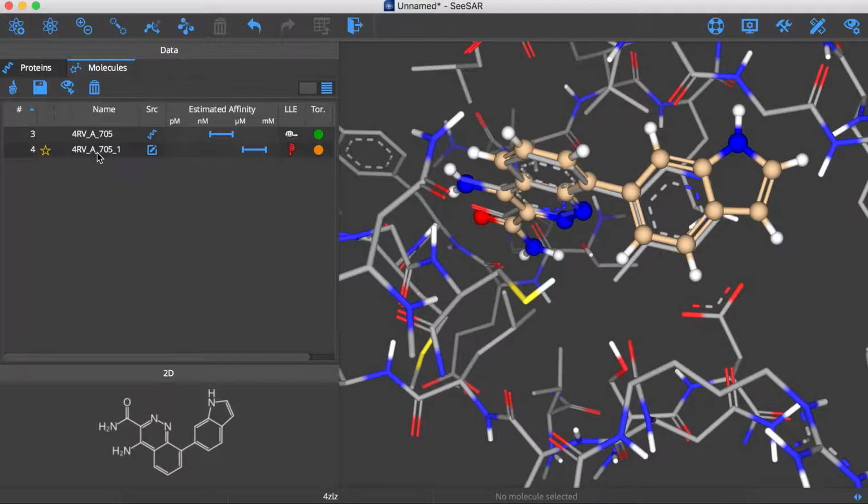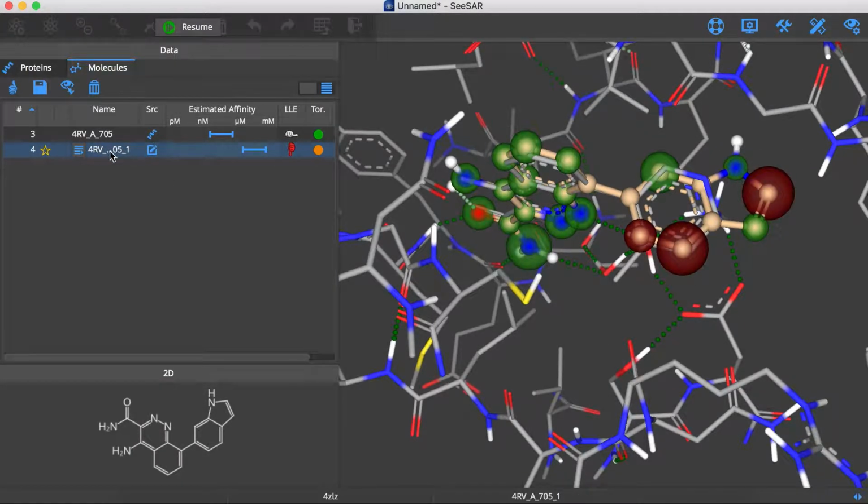Now, of course, we want to understand why that is. So we click on the ligand again, and this reveals again the affinity coronas that we have already seen for the co-crystallized ligand. The affinity coronas tell us how each atom is contributing to the overall affinity. There are 2 colors, green and red. Green means the affinity is good, the contribution is good, and the size is directly correlating with the amount that a particular atom is contributing. So the larger the size of the corona, the larger the contribution to the estimated affinity, negatively or positively.